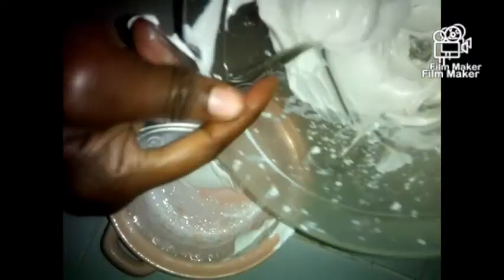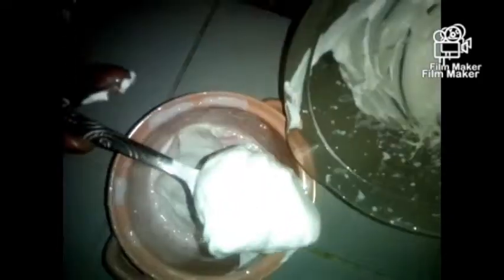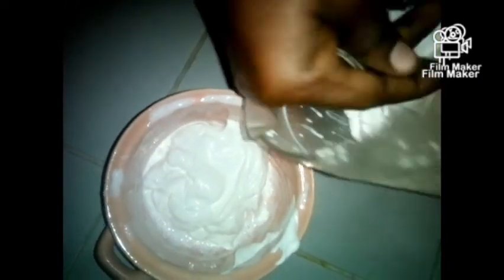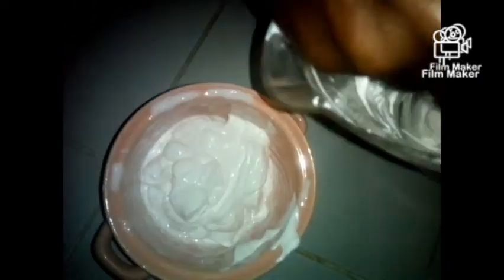So I repeated it so that it can form more peaks, and I divided it into 2 as I had said, so that I can make 2 flavors. So if you're making a strawberry ice cream, you need to use strawberry essence and a pink food color.